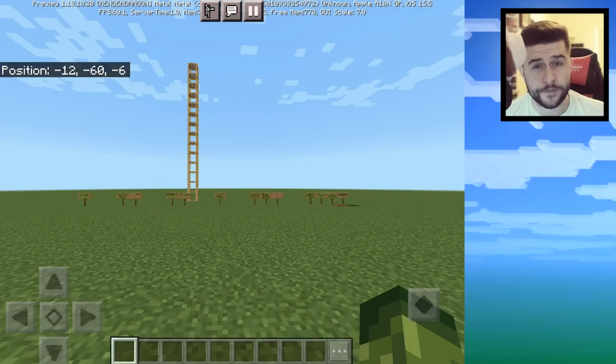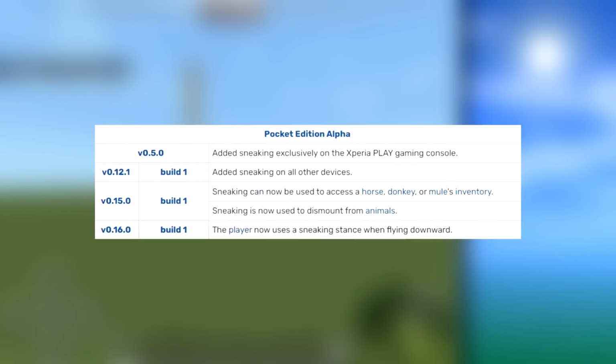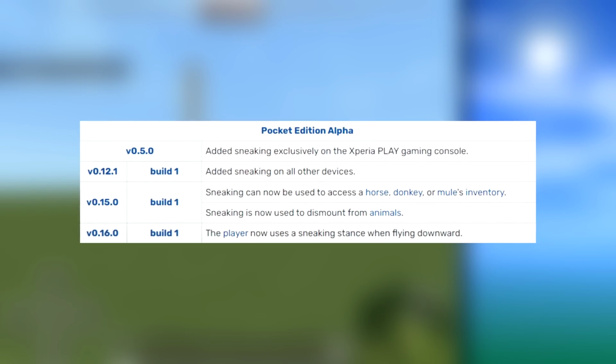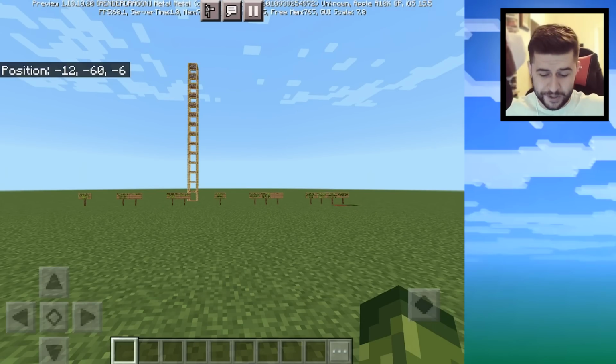Here is a fun fact for you. Minecraft Pocket Edition, the Bedrock version, hasn't seen any touch control changes since 2015. Remember that this is a multi-billion-dollar game. We're in the year 2022. Minecraft really does need to keep up with the touch controls.